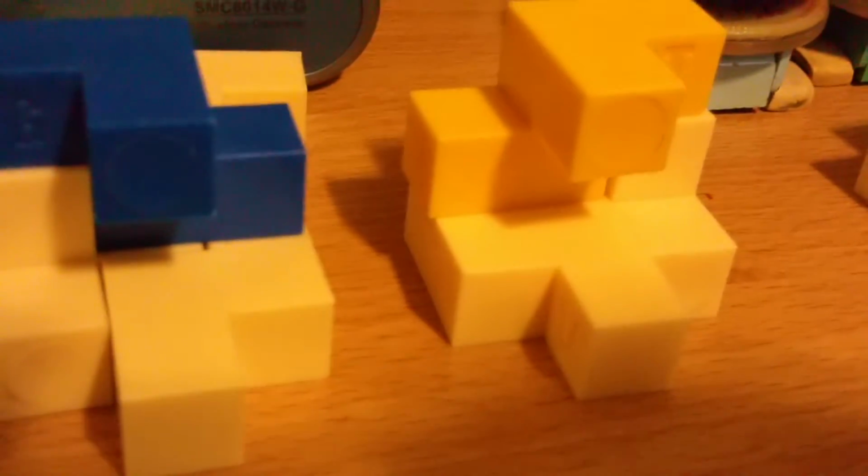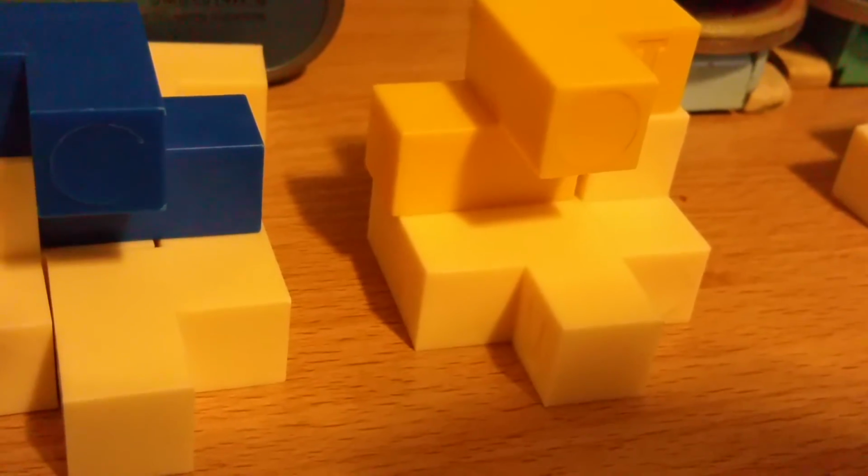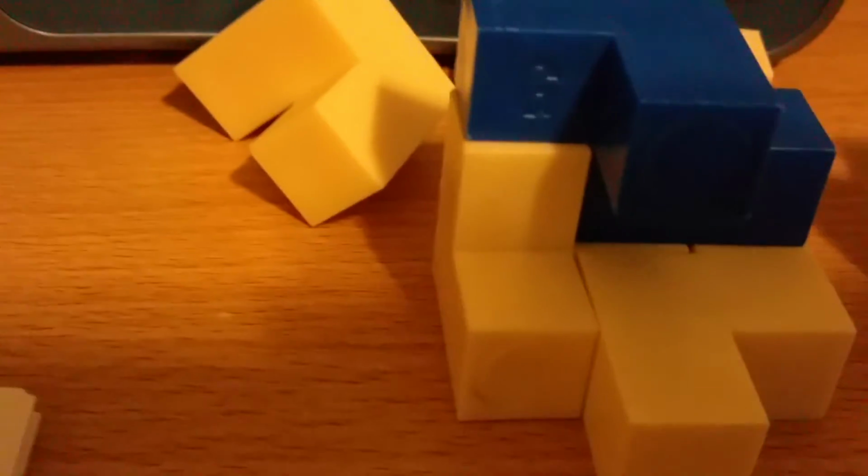So yeah, we're going to put the I piece down, and like the G piece, you do not want to flip it upside down to where the poly cube is facing this way. No. What you want to do is have it facing down like this. Just like that. And then it depends on how you want to do the order. You could do it any way you want. It's workable anyway, as long as you don't knock this thing over like Jenga, then you're fine.